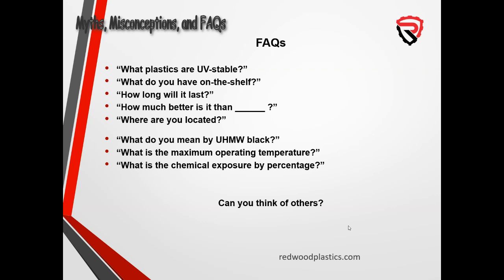The next FAQ we get is, how much better is it than something else? Well, that's really hard to say. We get this a lot when we're replacing a metal with a plastic product. Well, how much better is your plastic? Well, I don't know what to tell you. It should wear longer. It should need less greasing or replacement. But how much better it is, we just have to experiment. And the most I can give is a range, but it's a really liberal range. Typically plastics, in my experience for my customers, have outworn metal 2-6 times in lifespan, but I can't get it any closer than that. And that's only if we've done all our homework on matching up the right plastic to the application.